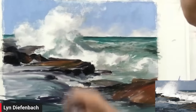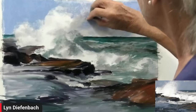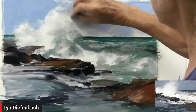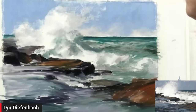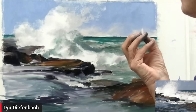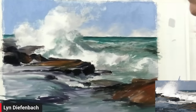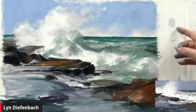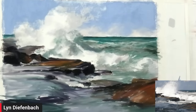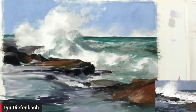Coming into this main wave, I'm going to get in a little bit more of my grey. It's a yellow grey — warmer than cool. Here's a different one — it is a bluey grey with a bit more red in it. I like that juxtaposed against the green, being complementary. What I'm doing is wanting to create volume to this great big shape. I need to be aware that the sunlight's coming this way. I don't want the lightest light at the very edge because that will flatten it out.